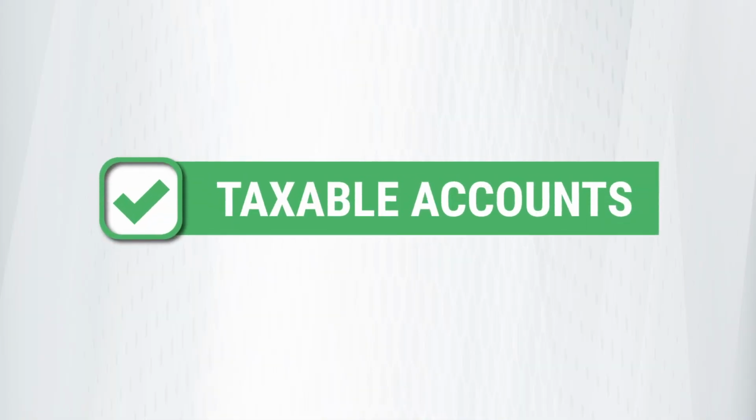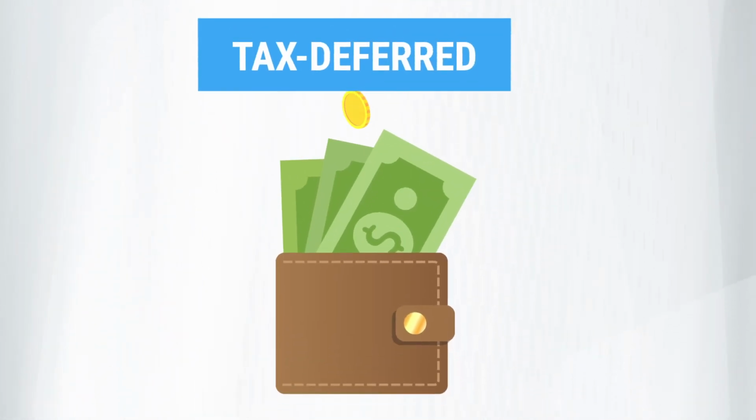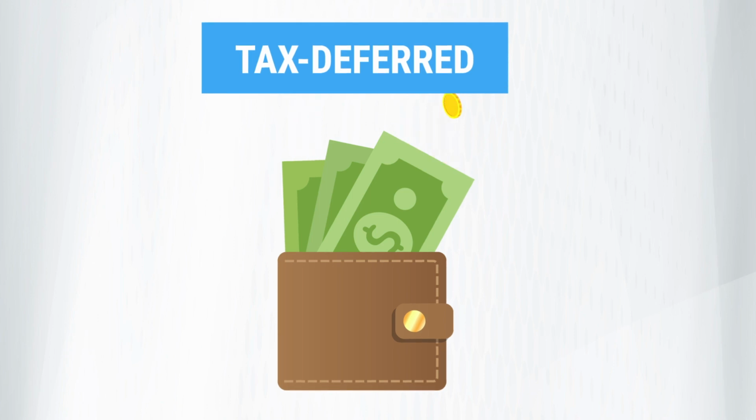Now, while most investments like dividend payers and real estate investment trusts and bonds belong in your tax-deferred accounts if possible to shield them from taxes, there are certain investment vehicles that belong in the taxable accounts. And we're going to go over 3 of them today, including one exception to the rule. Now, I recommend stocks for taxable accounts for very specific reasons. If a dividend consists mostly of return of capital, meaning that you're receiving back a portion of your original investment, it's already tax-deferred. If you hold it in a tax-deferred account, it may take the place of a less tax-efficient investment that should be in a tax-deferred account.